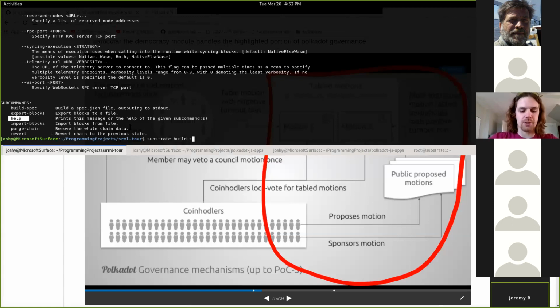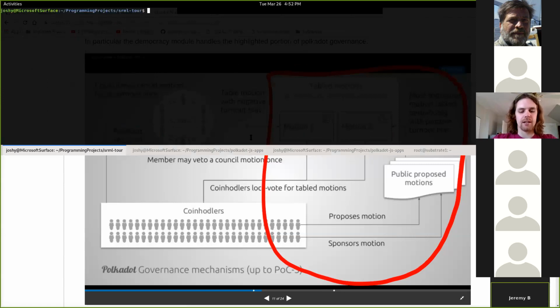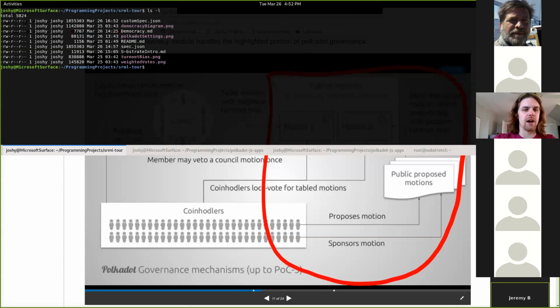So anyway, I'm going to substrate build-spec because I'm going to build one of these chain specification JSON files. And I want to build the one that comes from the dev chain. And I want to write it to a file called like custom spec.json. Boom. So now I have, whoops. There we go. Now I have this file called, there it is, custom spec.json, and it's kind of big. It's like almost 2 megabytes big.